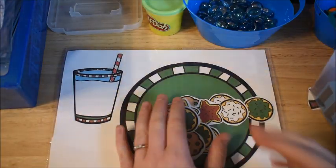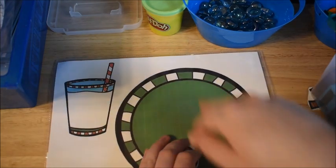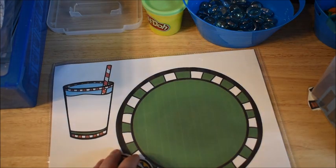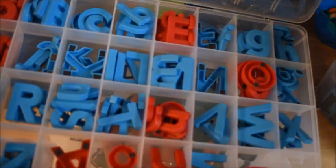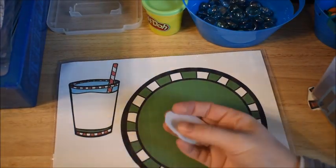There are a couple of other activities — I didn't pull them out because he's not quite ready for the alphabet one yet. It's a Christmas tree and you put alphabet magnets on it. You have them pick a letter and then they find all the ornaments that make that letter sound and they put them on their Christmas tree. It's really cute.